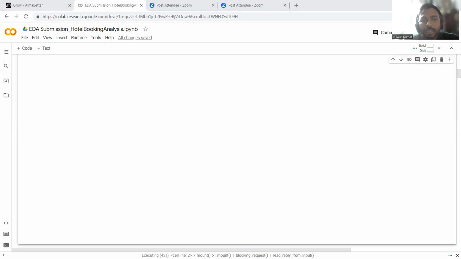So these are the data collection, understanding and data description. Hotel is the name of the hotel, city or resort. These are the variable column names, the labels provided in the data set. We have to thoroughly understand the data columns to analyze the data. Is canceled is whether the booking is canceled or not: 0 for non-canceled and 1 for canceled. Lead time is the days between booking transaction and actual arrival. Lead time means advance booking. Lead time is advance booking. Arrival date year is the year of the arrival date, then month of the arrival date, week number of arrival date in the year.